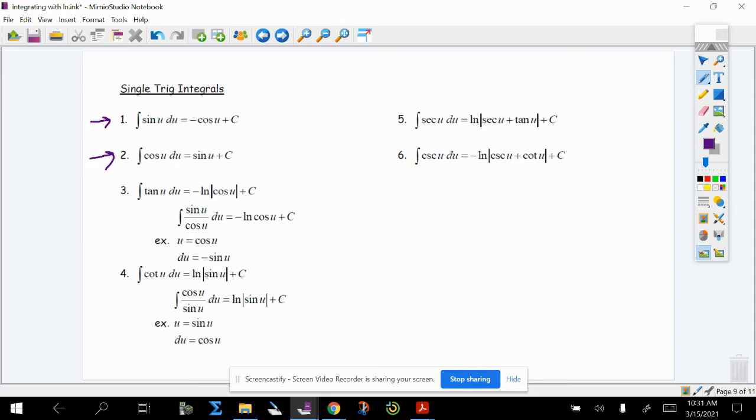We have never talked about what's the integral of just tangent. We've talked about secant tangent, but not tangent alone. We've never done just cotangent. We've never done just secant. We've done secant tangent, we've done secant squared, but we've never done just secant, and we've never done just cosecant. So I'm going to leave this up there for a second. You may want to pause the video because you do want to have these down. These are the last trig integrals that we'll work with here.